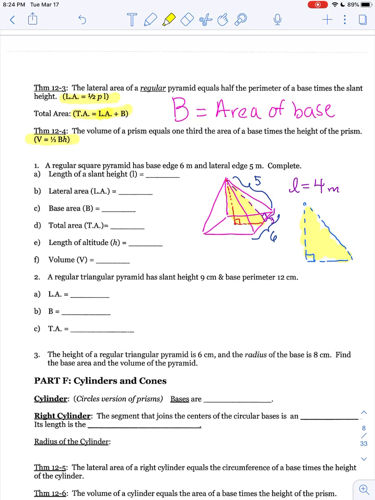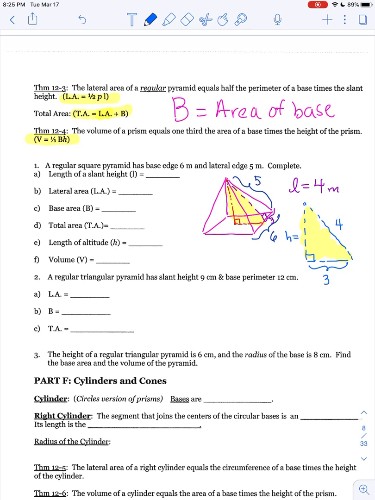We can see that the slant height we had figured out was equal to 4. So this is the slant height. This is directly halfway between, and I know it's not clear in the picture of the pyramid, but this is half the length of the side of the square. Since this is a regular polygon, that altitude divides the side into equal halves. So this is 3. And so the question is, what is the height of your pyramid, the altitude?